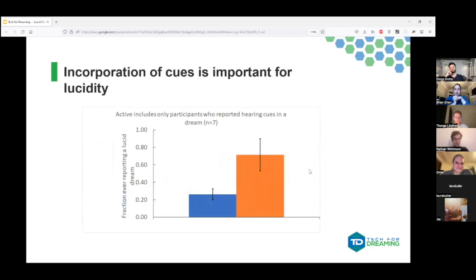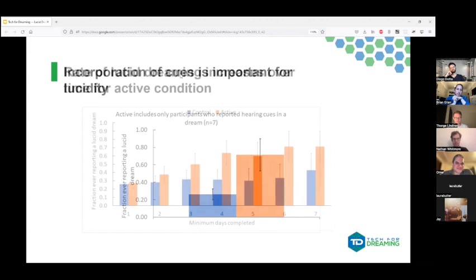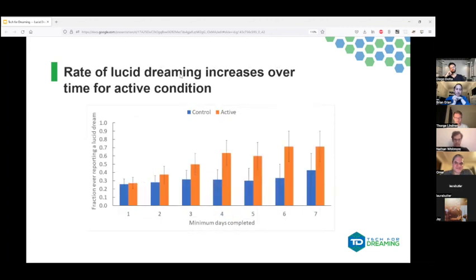Another thing that we found, I was going to mention, is why does this happen? We think what's really happening here is that on every night you get these sound cues. It's kind of a random process. So you have an X% chance on any given night that these sound cues actually trigger a lucid dream. And what that means is that the more exposure you get to the sound cues over time, the more and more likely it becomes that those are actually going to trigger at least one lucid dream at some point.